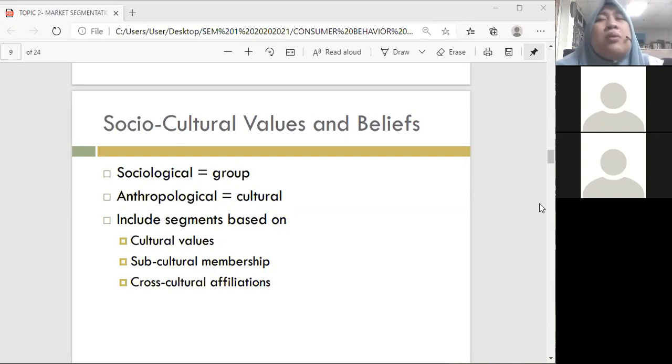For example, I remember in a certain university before, they had Sarawakian groups, Sabahan groups, and then we had Semenanjung. But I don't remember whether Semenanjung had something like a long name, right? For those pelajar-pelajar Semenanjung, something like that. So that is according to subcultural membership and cross-cultural affiliation, meaning from one culture to another culture you have some affiliation. Okay, maybe I'll give some examples.